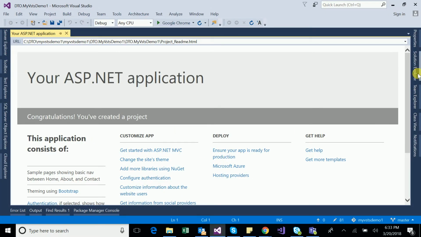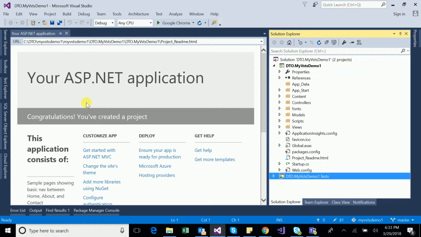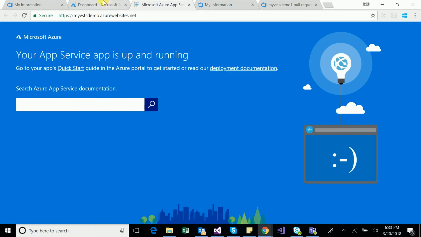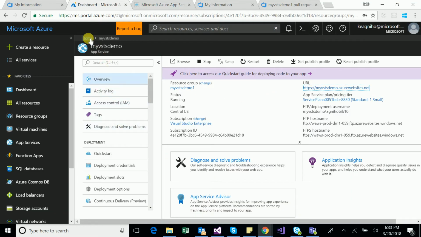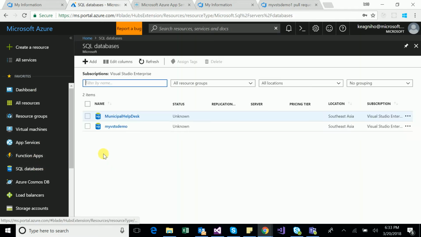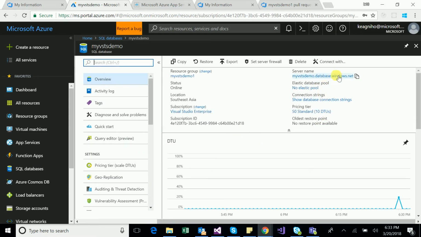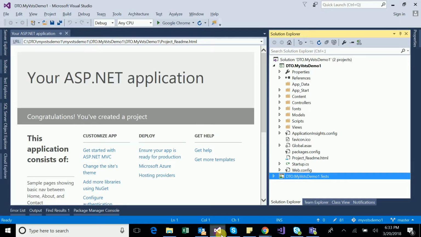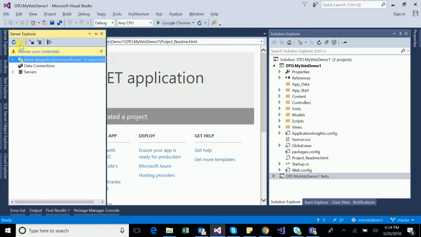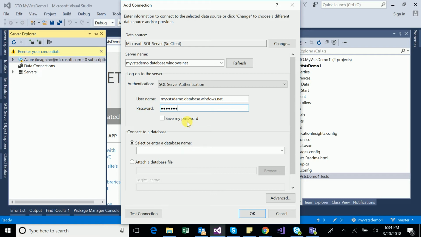So let's go to this sample application we have just created, sample template. I would like to add my database connection string as well. Let's go to dashboard. We will check our SQL databases. This is our database. So the server name I would like to copy. Let me add this connection string there. SQL Server authentication, username is same, password is Ketan blah blah.